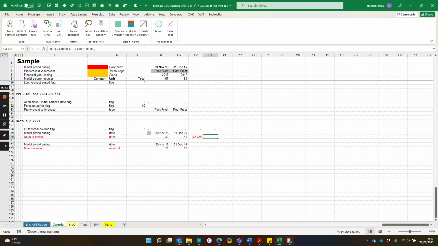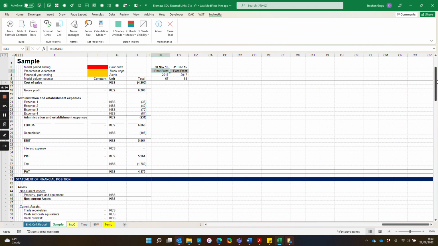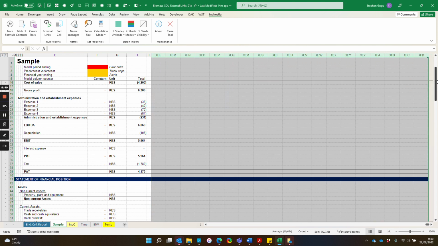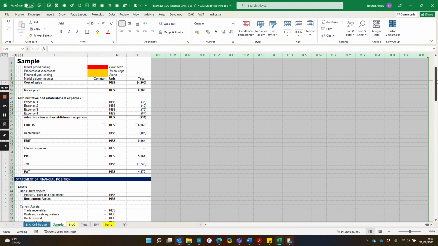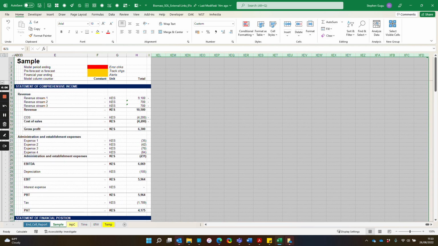And so if I come back to my sample sheet here and ask why am I going all the way past BY, there's no reason why I should be going to column CE. And so what I could do, for instance, is just select that column. I'm using Control Spacebar and Control Shift and the right arrow, and I can decide to clear off everything else to the right. And I'm going to use a shortcut here, Alt H E A. Basically, just click Home, come to Clear, and click on Clear All. And if I do that, I clear off the formatting, I clear everything that is in that space.